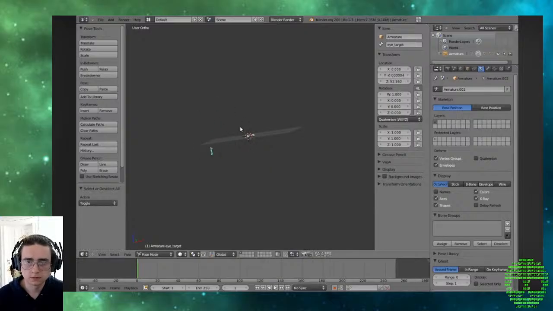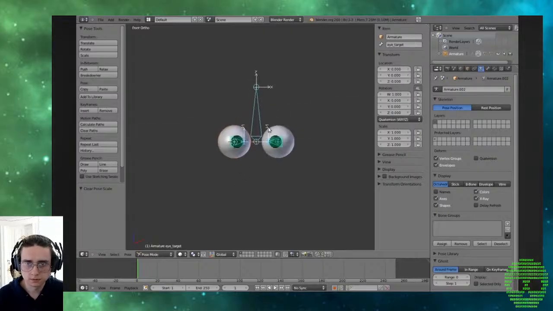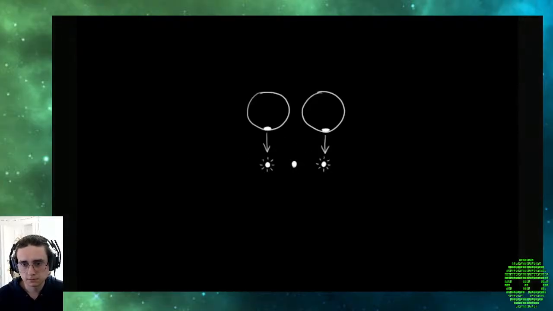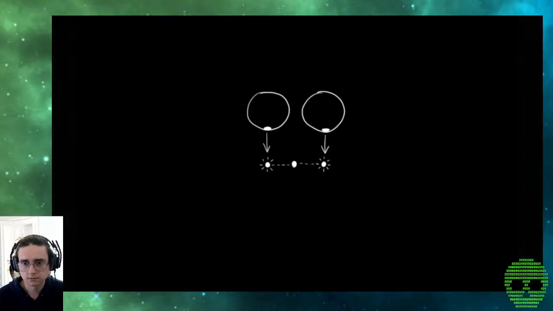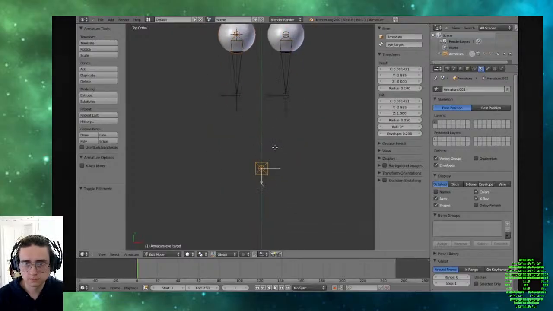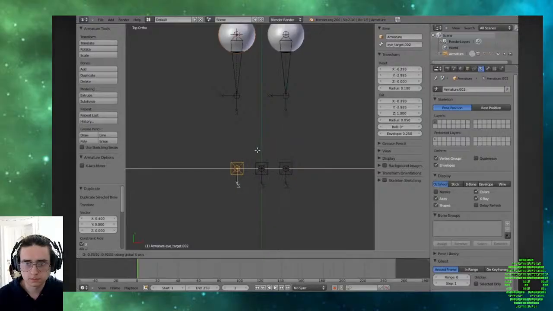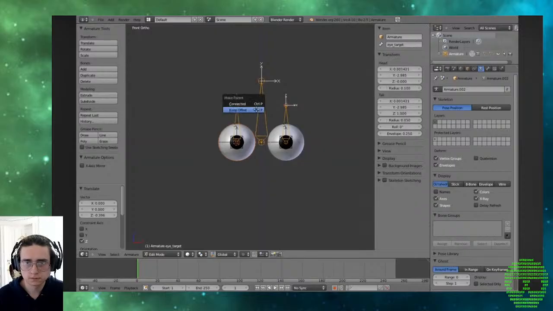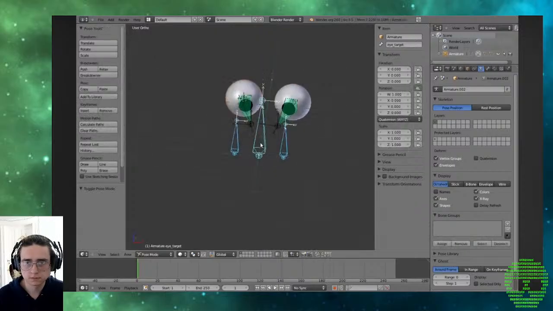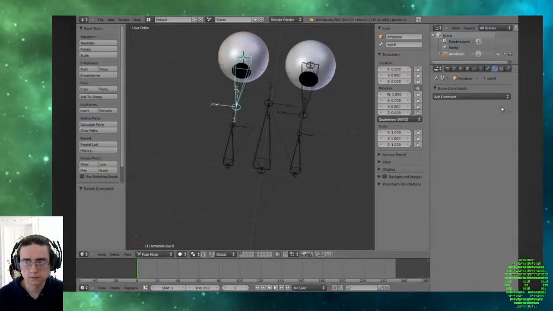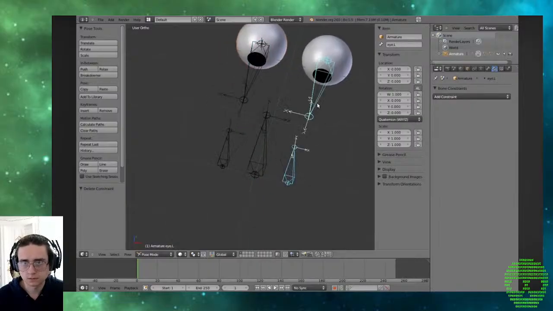So what if instead we find a way to keep the eyes uncrossed no matter how close the eye target is? One obvious way to do this is to create two eye targets that are eye distance apart, and make them children of a master eye target control. Let's give that a try and see what happens. Add two more bones to be the child eye targets, and position them eye distance apart. Make them the children of the eye target. Now remove the existing constraints from the eye bones, and replace them with a damped track to their respective targets.